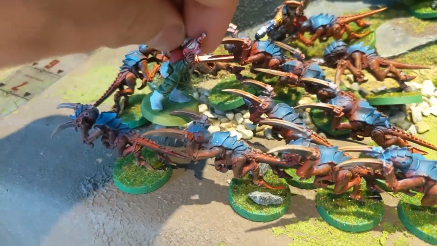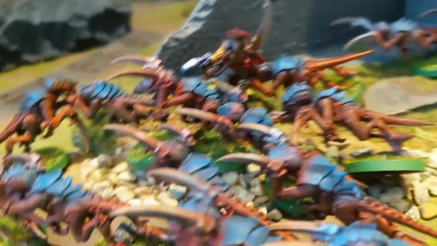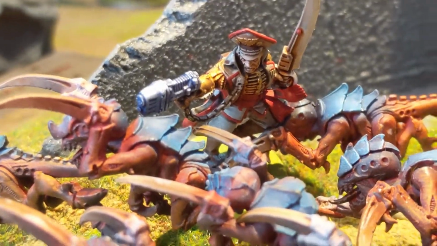Can I take them out without flicking models everywhere? And then the Gribblies that were attacking the Commissar, they've basically wounded 4 times.